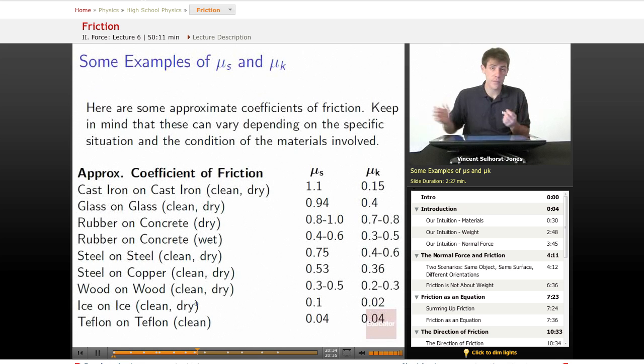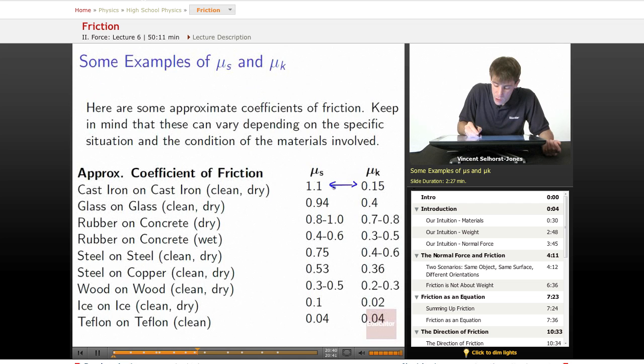So take a look at these, and this gives us some idea of how all these things work. So notice, mu s and mu k can change very, very greatly. I mean, the difference between cast iron, between when it's moving and when it's static, is vast, huge change. That's almost a tenth of what it started off as. Yet rubber on concrete isn't that much of a change. It's definitely still a change, but it's not giant. Ice on ice, once again, pretty large change there.